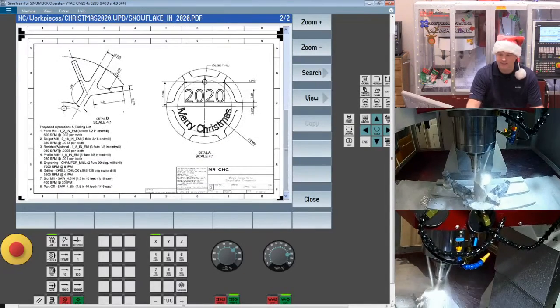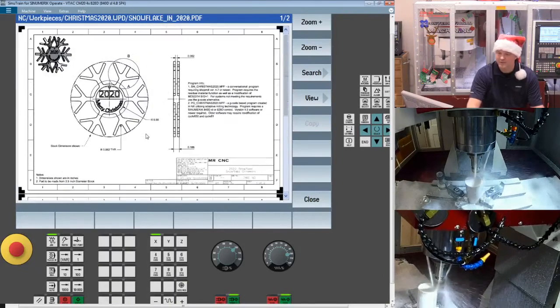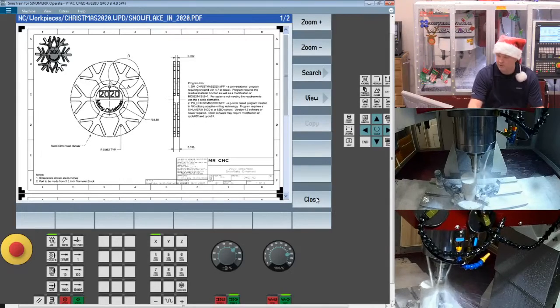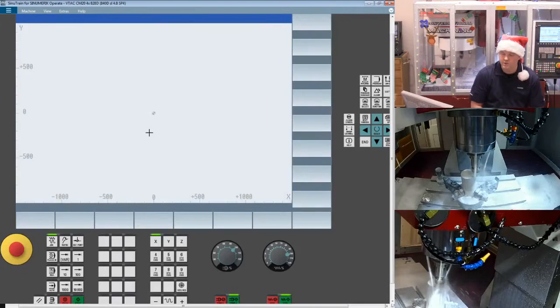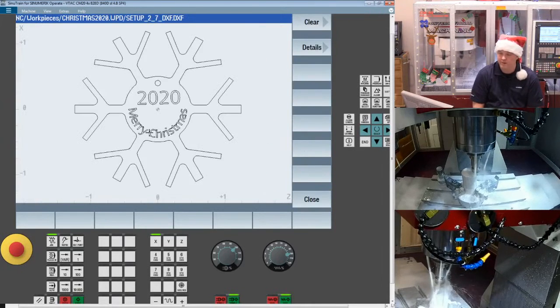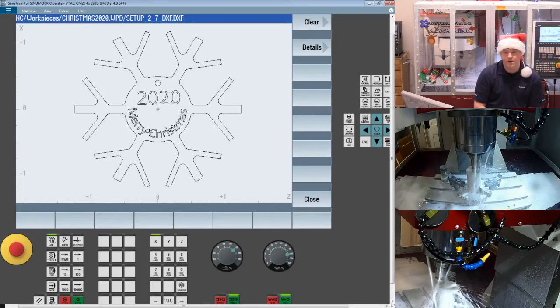I did give you a full list of tooling and speeds and feeds, and I welcome you to even try to make this part program from scratch. You were also provided the DXF file that we're going to use to program our shape from, and this could obviously be brought into a CAM system if you would like, or you can drive it right here from the machine.